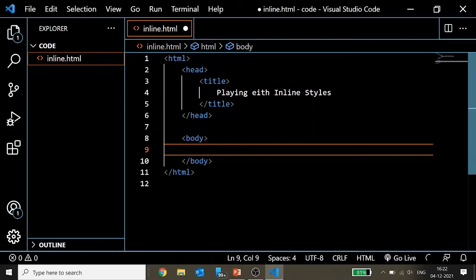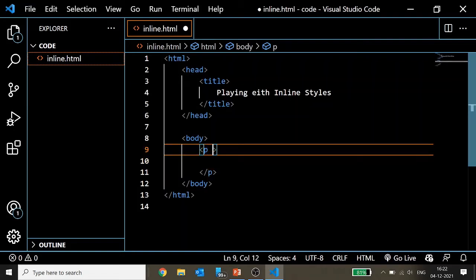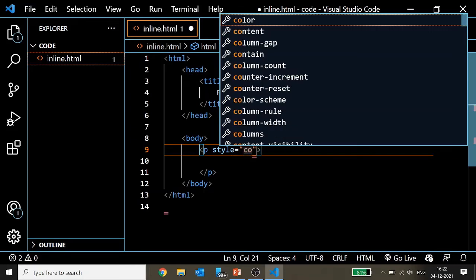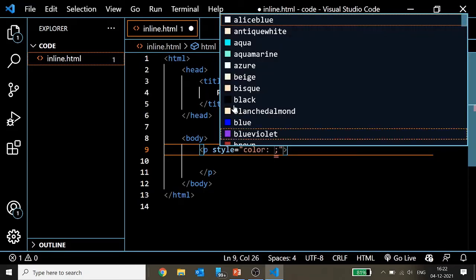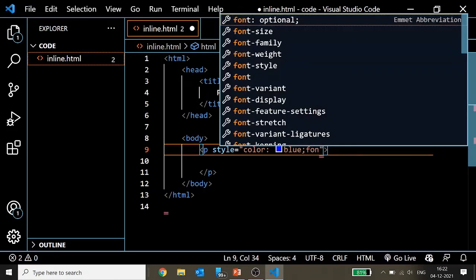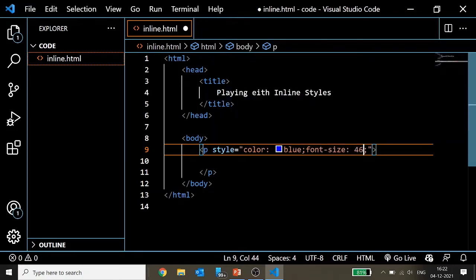Okay, now after head take body also, and within body take one more paragraph, the P. Now here we will write the inline style. Suppose color, and the color is up to you. You can write blue or whatever you want. Then font size, and you can give any pixels, suppose 46 pixels.